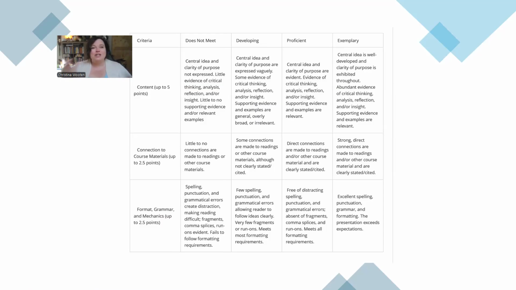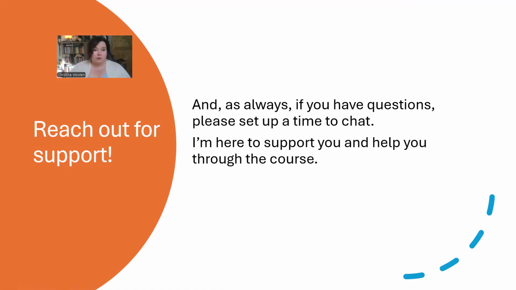For everyone else, you can look and see like, okay, have I been proficient in my demonstration of my understanding? Have I made direct connections to the material? Is my writing free of distracting spelling, punctuation, and grammatical errors? So you can see, I'm kind of giving you the how to make an A or how to make whatever score you want. That's what the rubric is for you. If ever you have a question about the rubric, of course, you're welcome to reach out. I'm happy to chat with you. My feedback for assignments will be based on these rubrics.